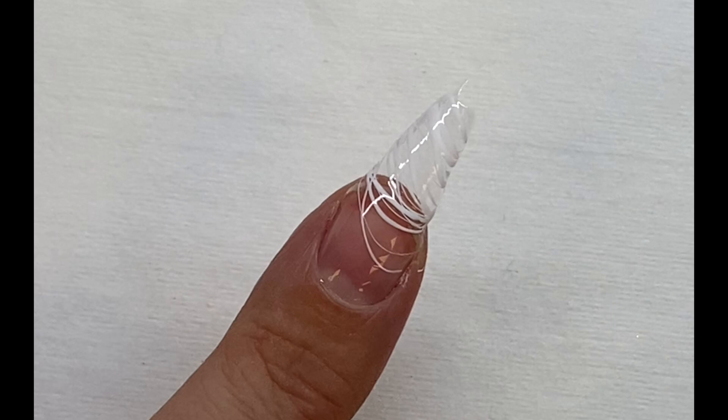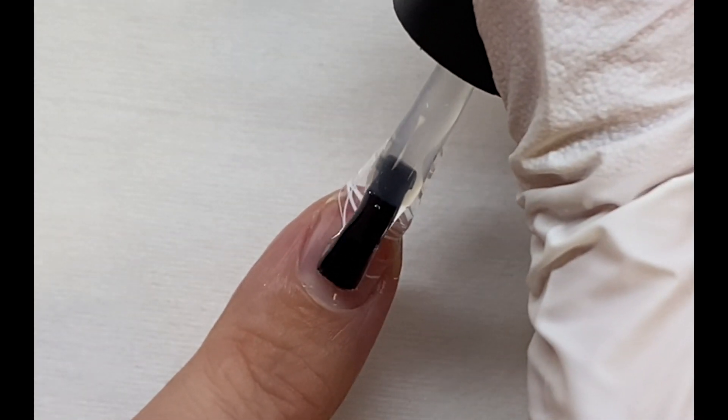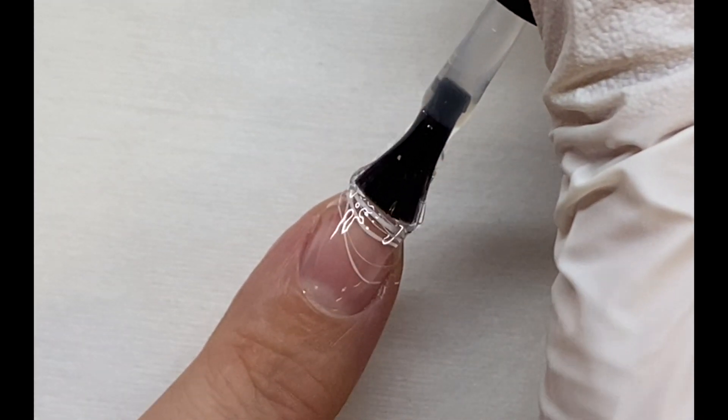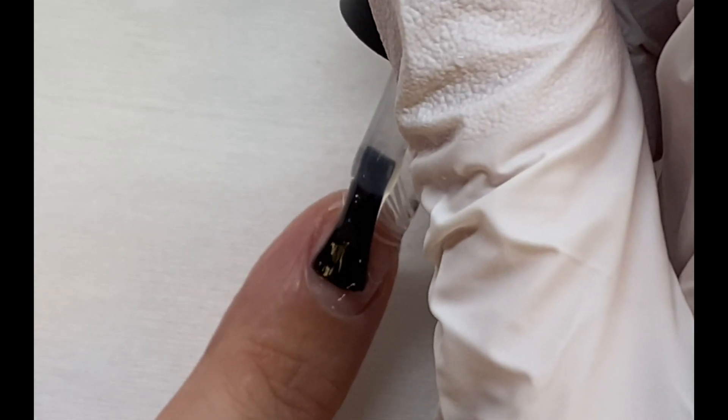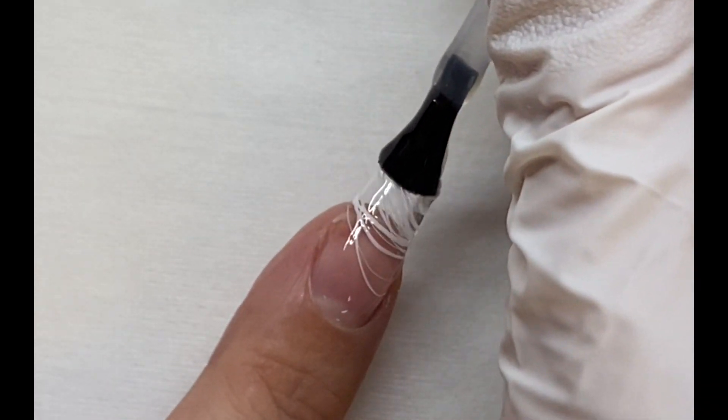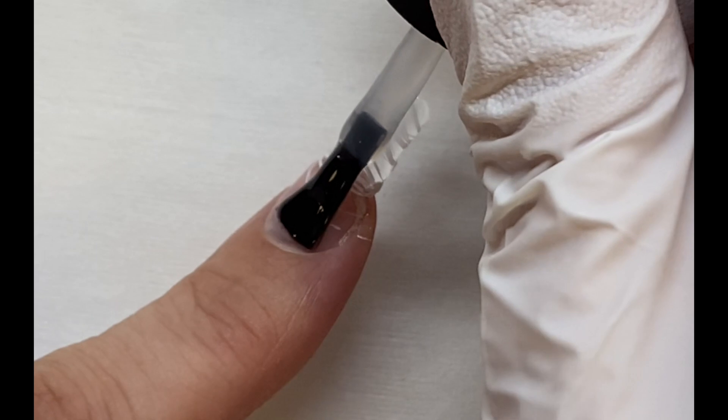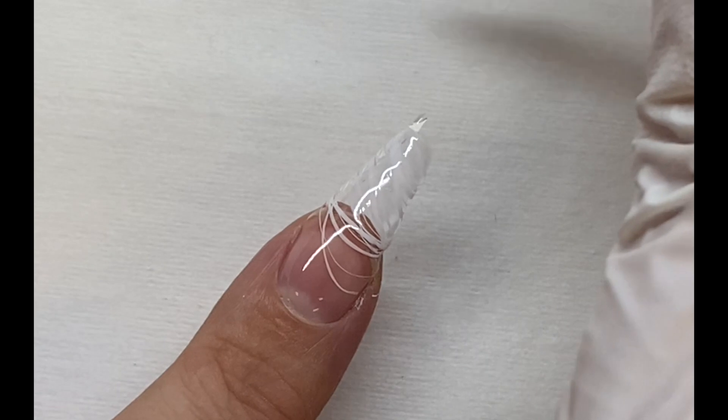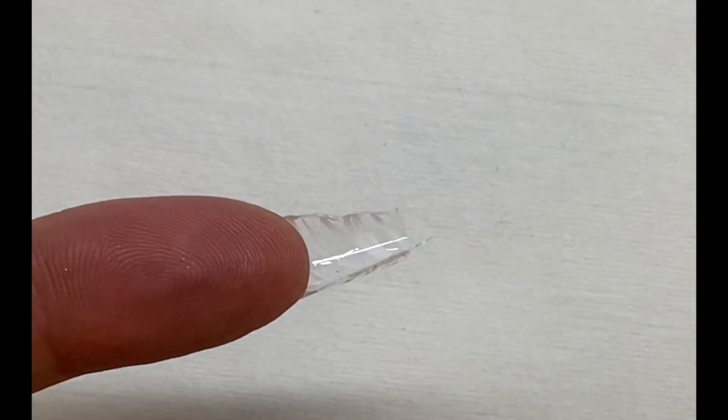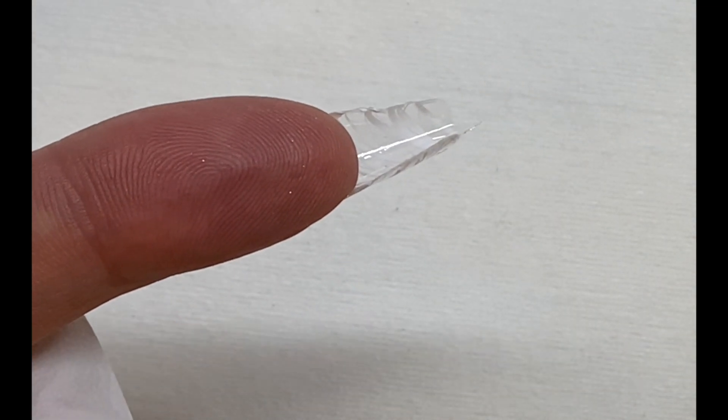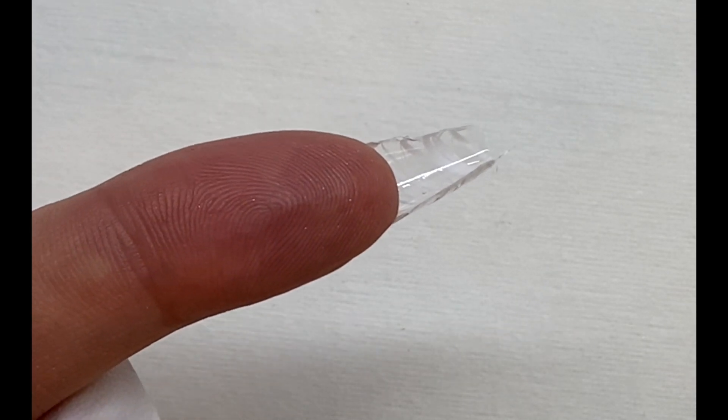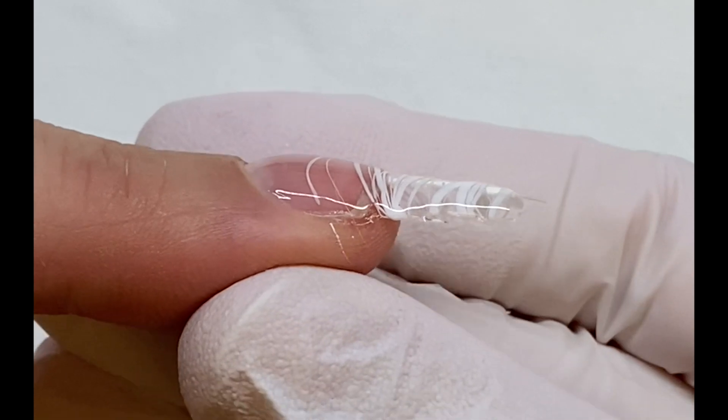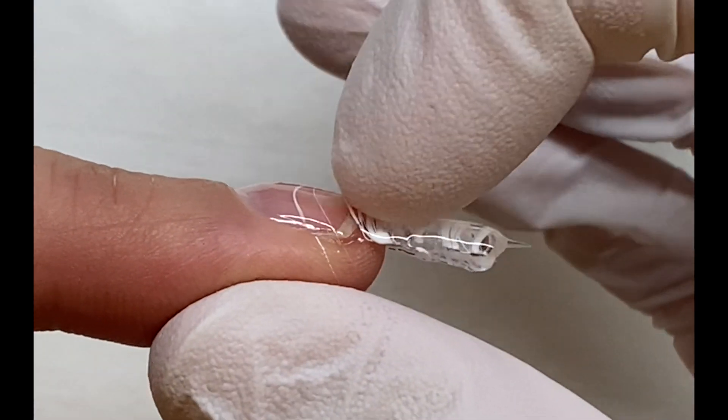This is cured now, so what we have to do is encapsulate this. We're going on again with the Wildflowers Clear Build in a Bottle and we're going to put a pretty thin coat just over the whole nail. I don't want to build this up really thick yet because it'll get really warm in the light. This stuff is a pretty cool gel compared to other gels I've used, but there's still no sense in doing it super thick because it can get hot.